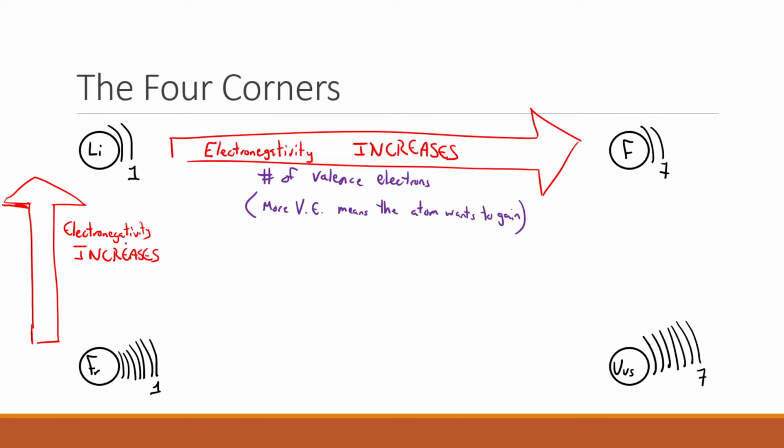For our groups, looking up and down the columns, the number of shells is what plays a big part. The more shells an atom has makes it difficult to add more electrons. Right, having to juggle 7 shells and try to add another electron is a lot harder than juggling 2 shells and trying to add 1 electron. Right, those extra shells get in the way. There are other factors that are taken into account.